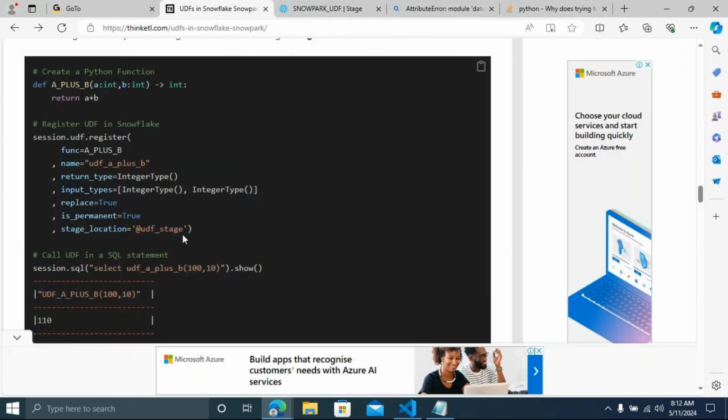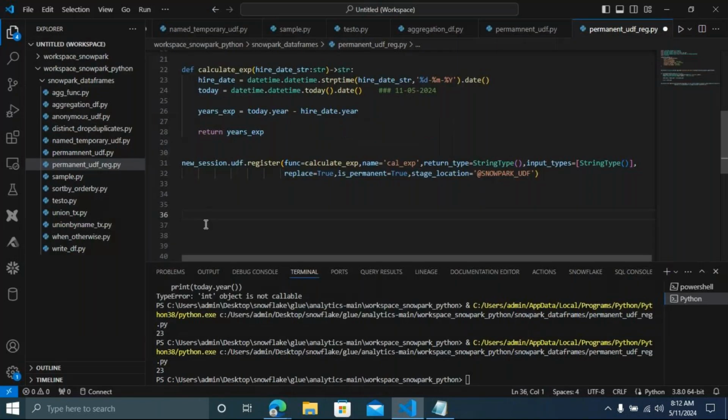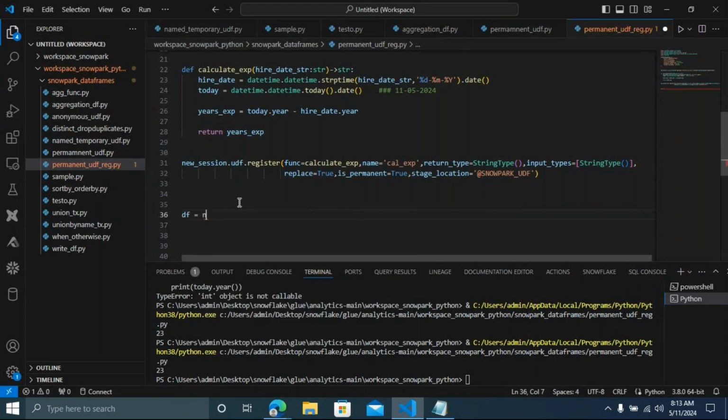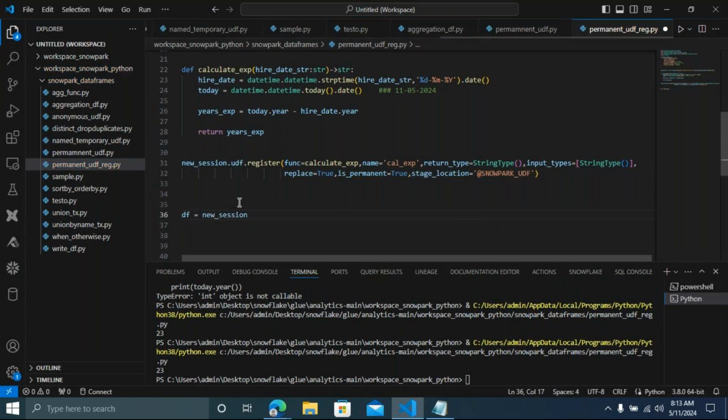We have registered. Now I'm going to create a new session. Before that, I just want a data frame, new session dot table. I want to read the actual data. What's my table name?